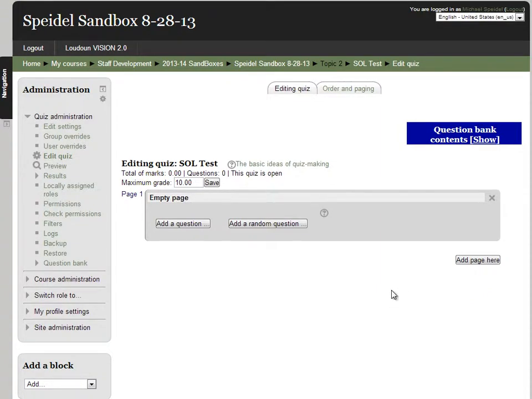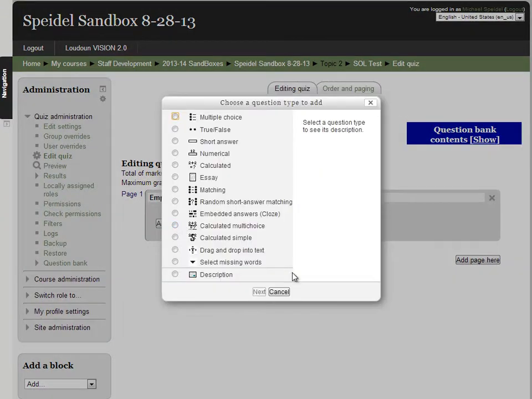If you want to add a question, you simply click on add a question, and there's a number of different types of questions that you can use. For the most part, you're going to be using multiple choice. You can do true/false, you can do short answer. Sometimes the short answer can even be graded automatically based on what keywords you put in there. You can do a numerical question, again, setting it up so that it mathematically calculates and changes the questions.